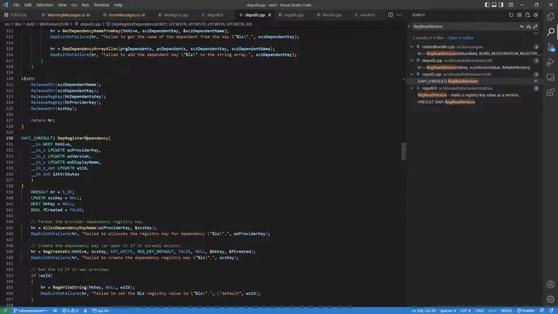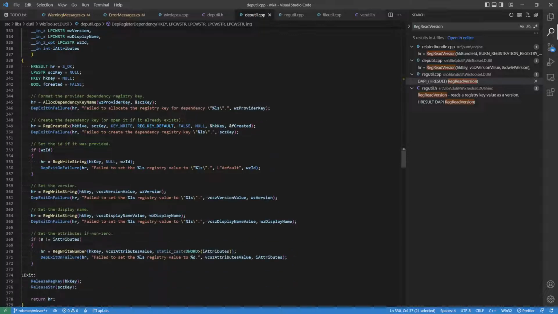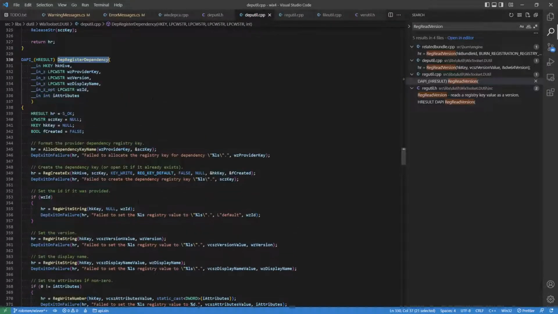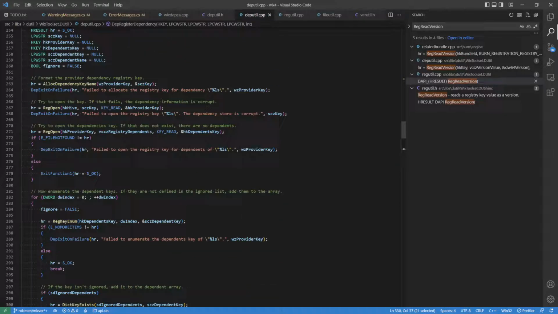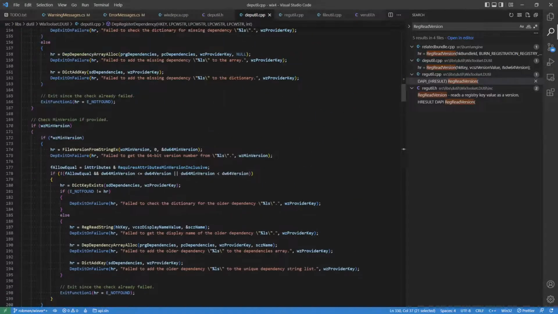So we don't have to change any of the public-facing dependency util API to support a Wix version instead of a 4-part version.